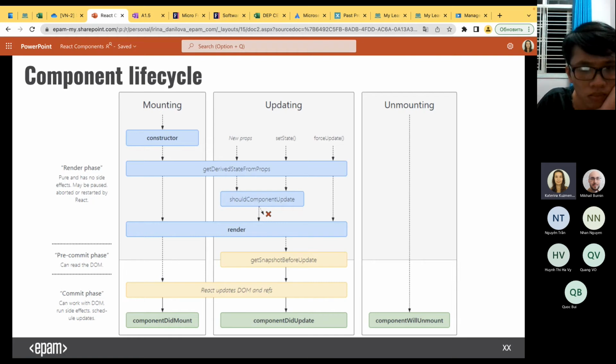Portals provide a first-class way to render children into a DOM node that exists outside the DOM hierarchy of the parent component. As I remember, we will discuss it a bit later. Other variants might be strings, numbers, booleans or null.